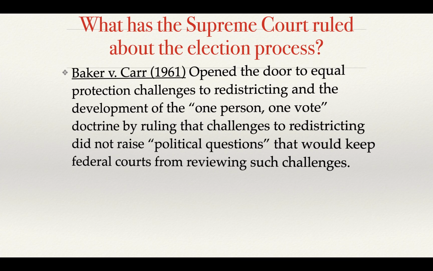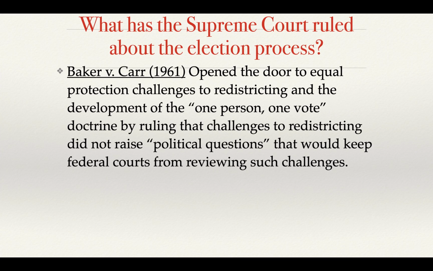So what did the Supreme Court rule about the census and how this is going to work? Well, Baker versus Carr is a very important case in 1961. It opened the door under the Equal Protection Clause, so that's the 14th Amendment, to redistricting and the development of the one-person, one-vote doctrine, by ruling that challenges to redistricting did not raise political questions that would bar federal courts from reviewing such challenges. Okay, I'm going to make this real simple and clear.